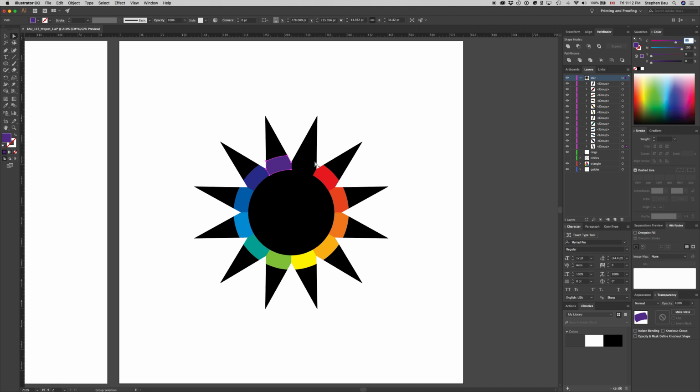And finally, point 12 is violet, 40% cyan, 100% magenta, 0% yellow, and 0% black. Great. So now we have the fully saturated colors in the middle of our stars.